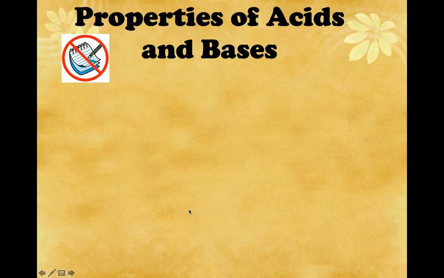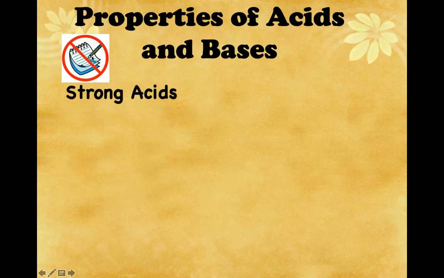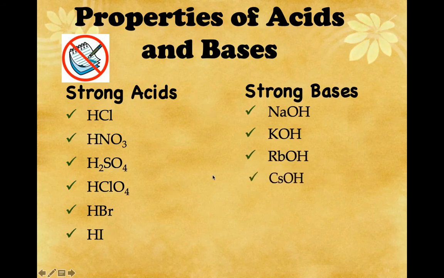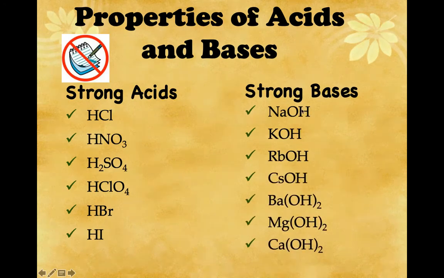All right. One last thing in this section, I want to talk about a list of strong acids and strong bases, but absolutely you don't have to write these down. So some strong acids you might have heard about: HCl is the hydrochloric acid in our stomach, and sulfuric acid, that's in lots of batteries, and then you can see the other ones. And then strong bases, so sodium hydroxide is something we use a lot in labs, and you can notice that every single one of these has an OH, and every single one of these acids has an H.